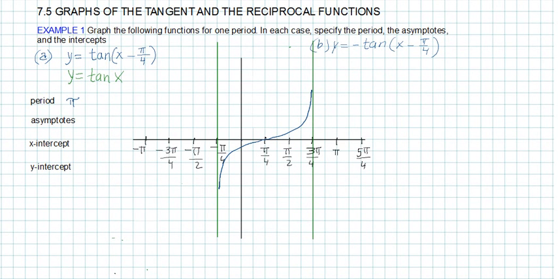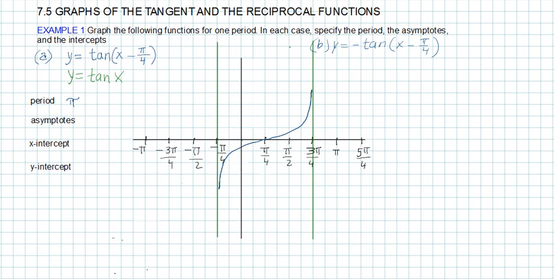Okay. Now, what is my new x-intercept? The x-intercept is easy because we're translating to the right. So we translated pi over 4. So my new x-intercept is obviously going to be at pi over 4. The y-intercept is not so obvious. If I were using a graphing calculator, I could clearly see that my y-intercept would be at -1. But like I said, when you're drawing by hand, you can't really see, so you need to resort to calculations.